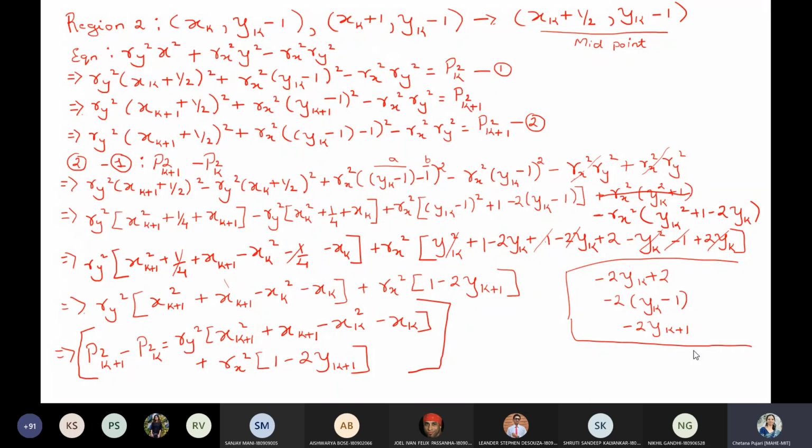It's not difficult. The flow remains the same, whether it's region 1 or region 2. The main thing is you have to remember only this equation, and how we got this equation, I already explained in the first slide, right? So you can make use of that equation, and then the only thing is just replace it with the midpoint. Then you are going to subtract your pk plus 1 with pk, okay, and make use of equations like a plus b whole square or a minus b whole square for simplification purpose, and you will get your result. So derivation is simple.